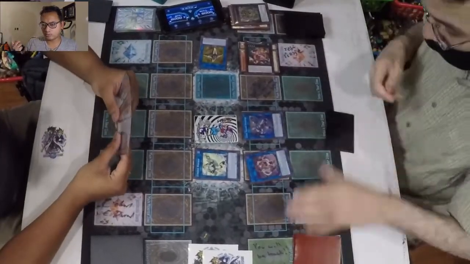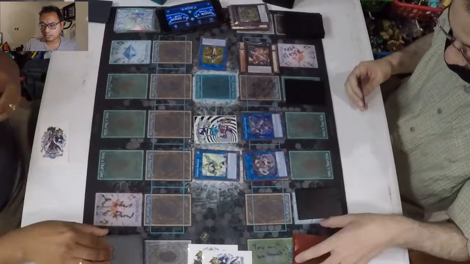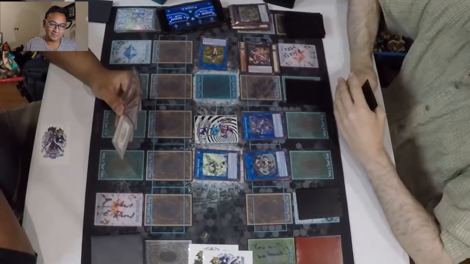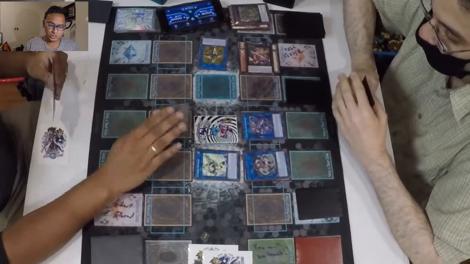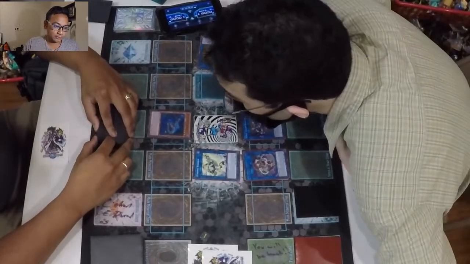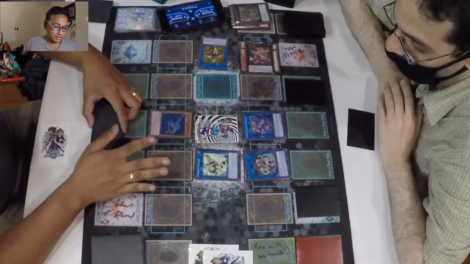Radiant says if you use this card for Synchro or Xyzing, this card gains the following effect, and I'm not sure if that stays when it Exceeds, but it should. Anyway, this board is super weird. Summon Oviraptor, and yeah, summon Oviraptor.